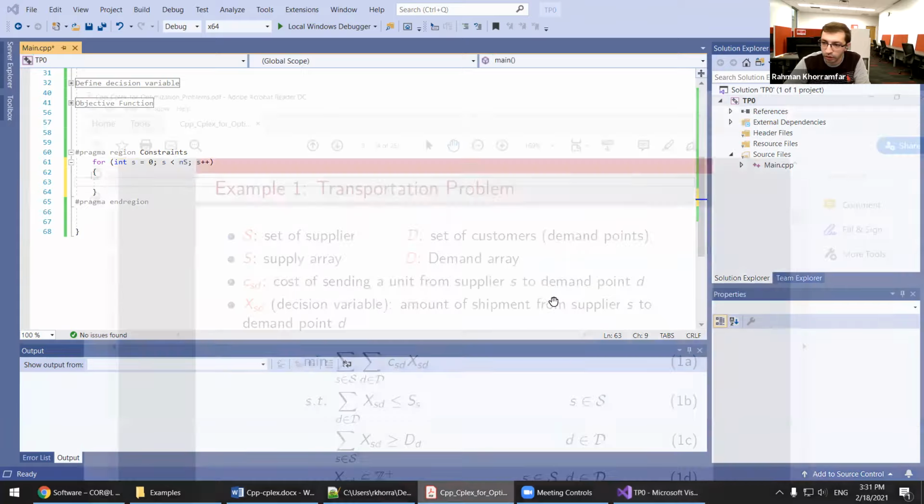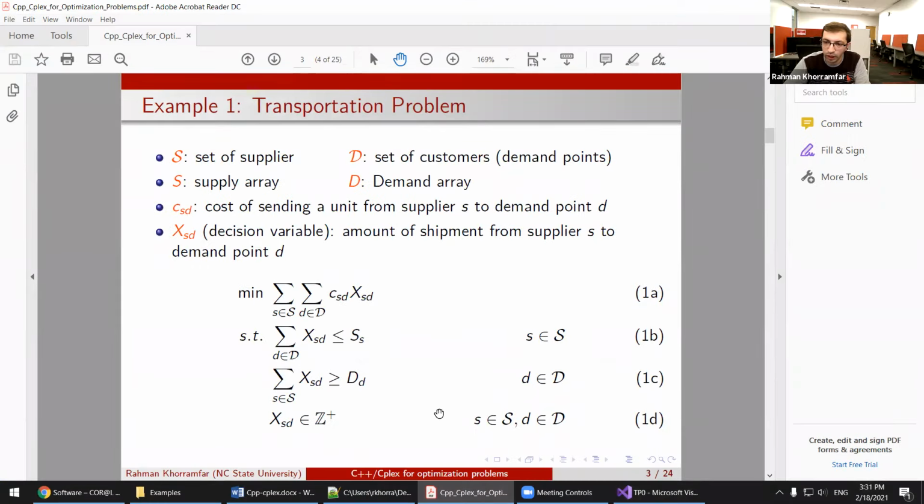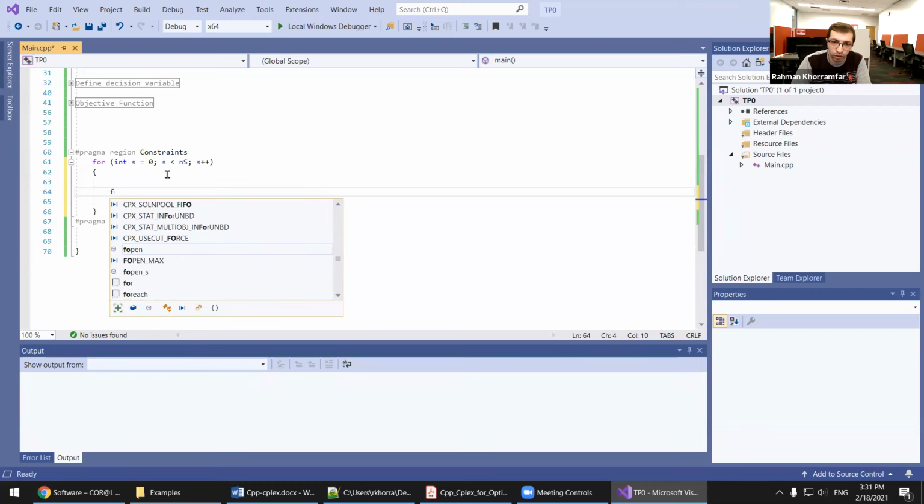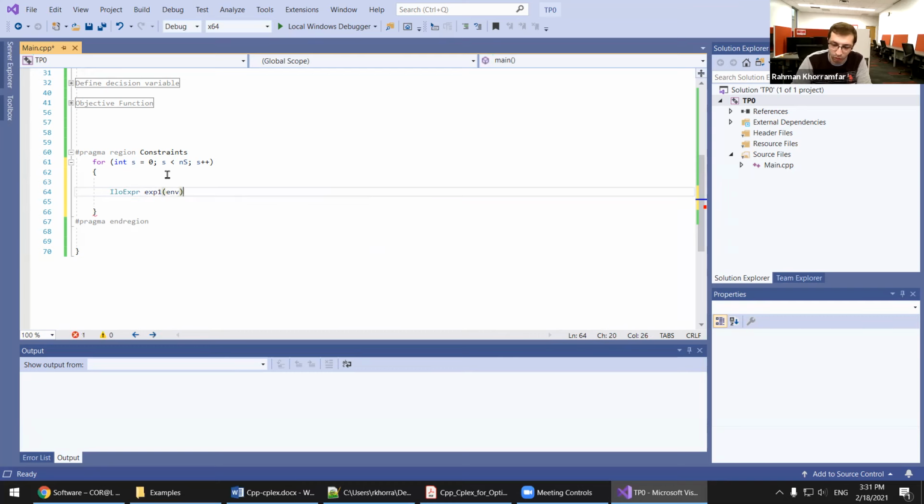This for is for this part. And for every S, we are going to have ILO expression, ILO XPR. And let's say this time we'll name it EXP1. And then this one is going to traverse demand points, right?